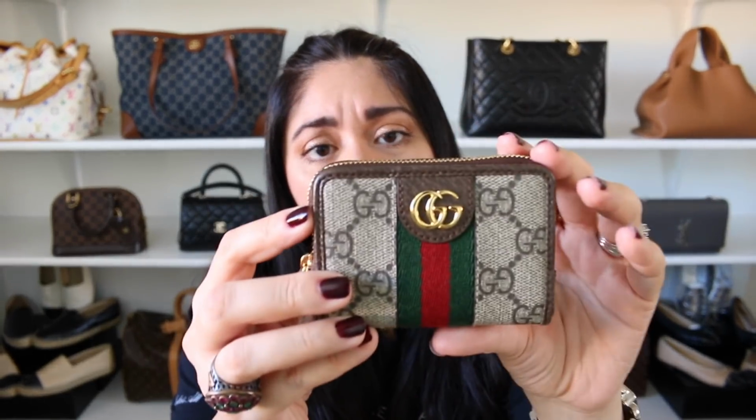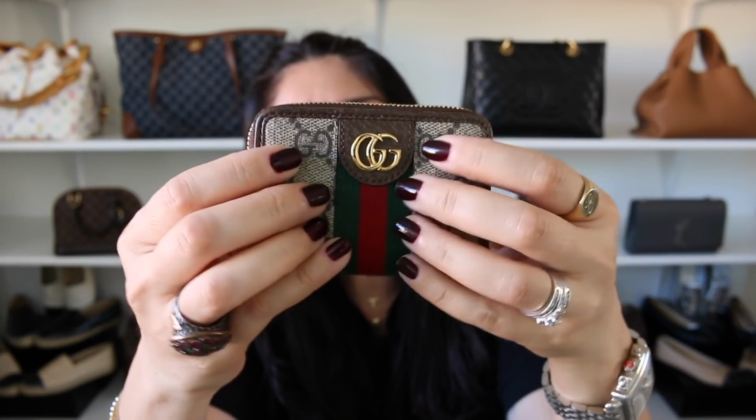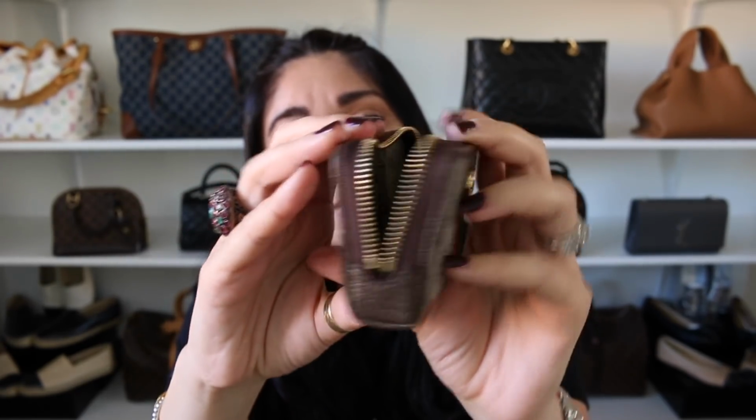And for the classic ones, I do believe that they retail for, I think, $600 or $650 here in the States. Whereas this guy, like I said, it retails for $320 now, and you mostly have the canvas, and then you also have the fabric on the interior, and you do have some leather. But you're talking about pretty much a 50% difference when it comes to price.